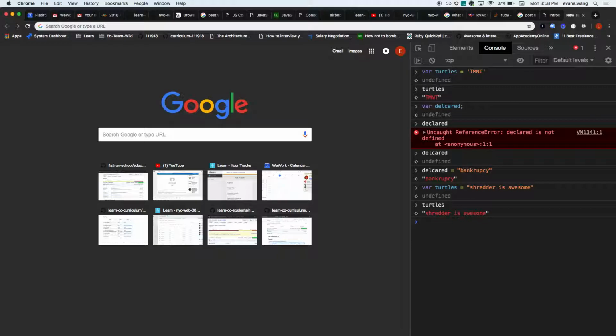Who thinks that that's good? Who thinks that that could cause some weird bugs? Right? You should not be able to declare and assign again the same variable. You should just be able to declare it once and then possibly reassign its value if needed, right? So var has some weird things so far. So var can, and this is in the notes, can be redeclared and reassigned as many times as you want. That's just one weird thing about var.